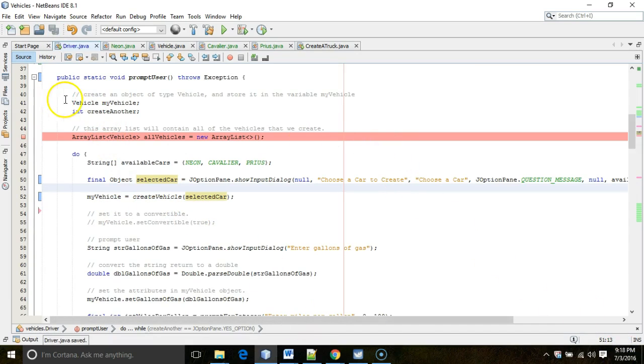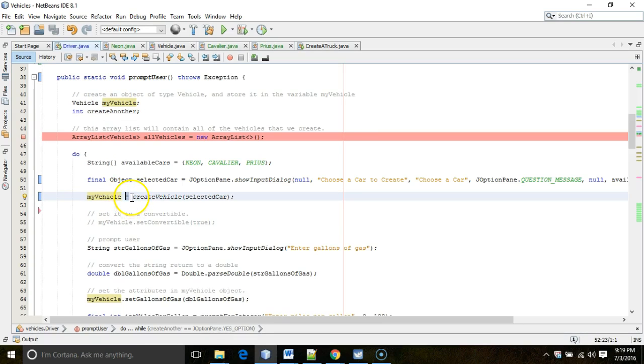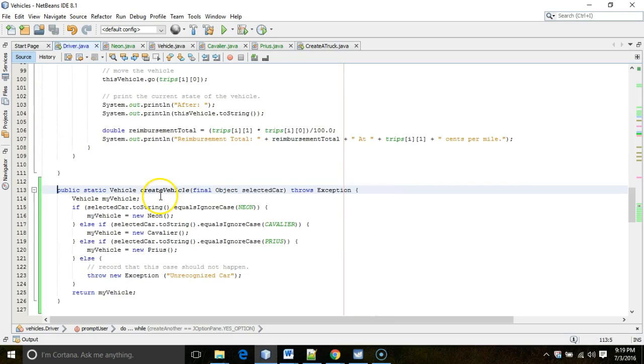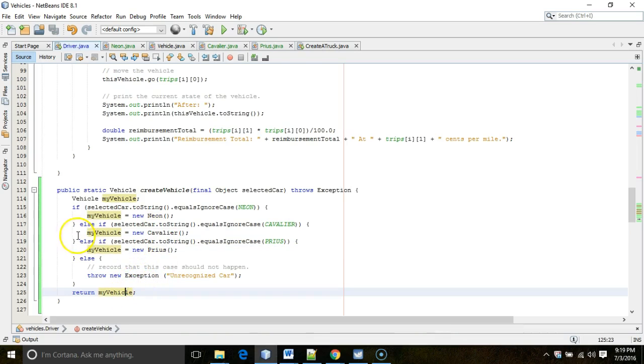Now, if we look at this, we're declaring a local variable. Remember, local means it's only available in the local method. A local variable called myVehicle. And then we're assigning that on line 52. But we're assigning that. Remember what the assignment operator is. It's an equal sign. And what that means is execute what's on the right and assign it to the variable on the left. So what's on the right? This new mini factory method we've made called createVehicle. This createVehicle method is just accepting essentially a string, okay? And then it's running that string through an if test. The if test creates the appropriate object and returns it.